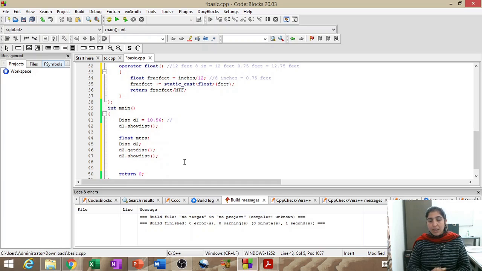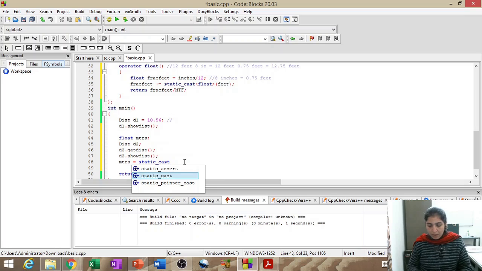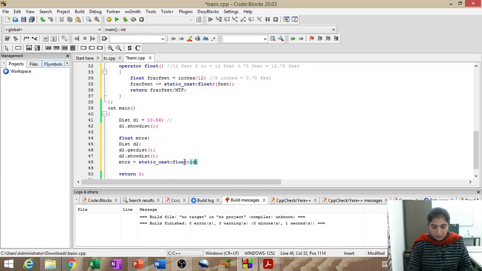Now we want to convert this into meters. The distance d2, which is there in feet and inches, I want to convert it into meters. For that, let us use mtrs is equal to static underscore cast. I want to convert it into float, and here the argument is d2.